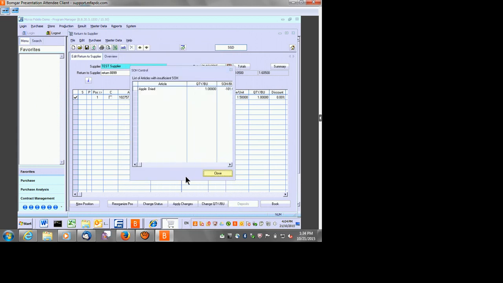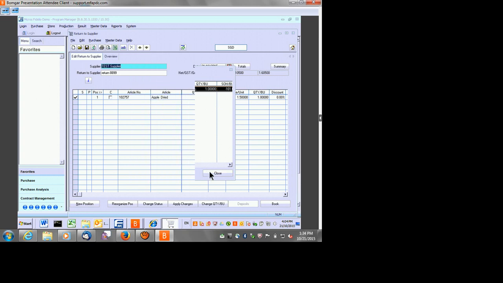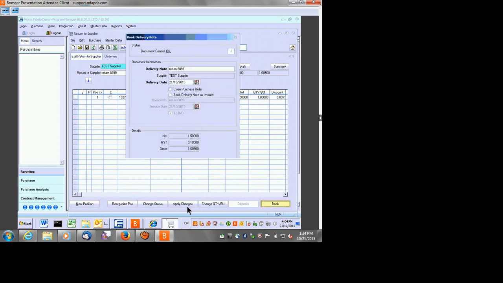So it's saying you cannot return the apple one quantity because your current balance is already negative 101. So I won't be able to proceed with this even if I close this and book again.